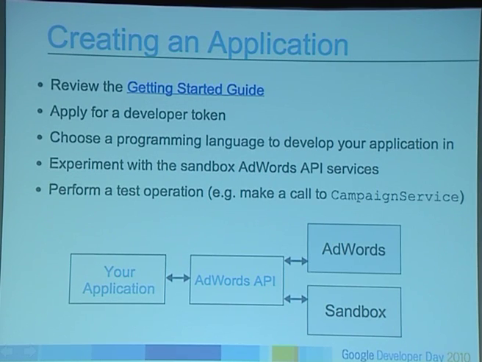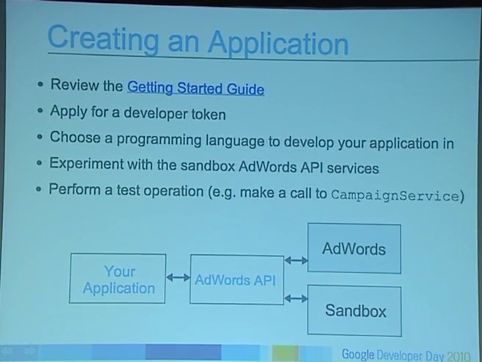So, creating an application using the AdWords API. We have a getting started guide that explains what is necessary to start coding against the AdWords API. Unlike other APIs, with the AdWords API you need to have an MCC. MCC is a super AdWords account that sits on top of all the AdWords accounts, and it's called My Client Center. The AdWords API works on that level. So when you have an MCC and you have sub-accounts under it, you can get a developer token, and that's what you need to start coding.